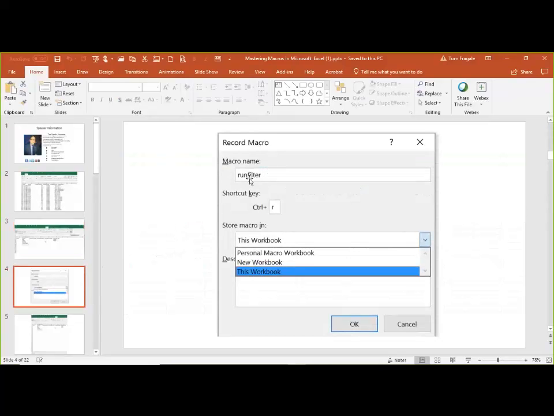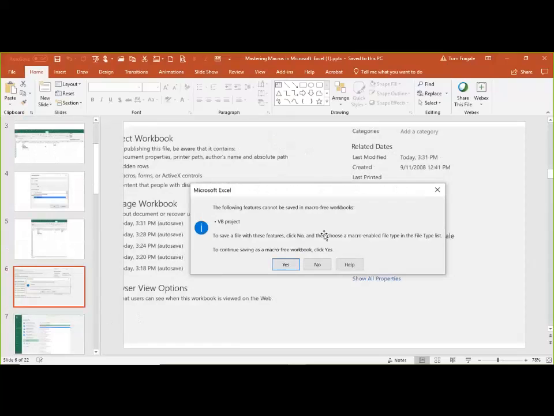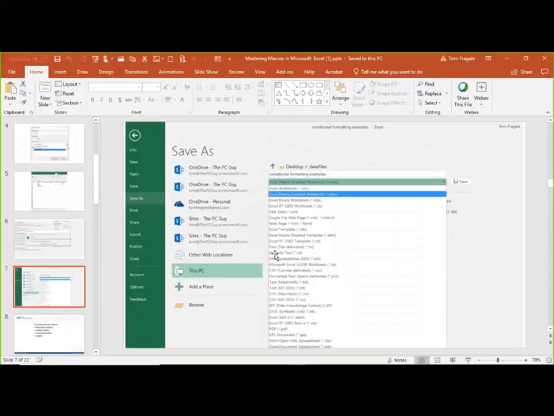And then here's the screen where we gave it a name and we called it Control-R with a keyboard shortcut, and we put it in this workbook. At that time, we were recording our macro, and you can see that little square down here at the bottom. That's how you can tell you're recording. And then here is where I saved it just a minute ago. So we pick on Save. Now in this window, you make sure you pick on No there, and then you save it as the Excel Macro-Enabled Workbook. So those are some slides that we've seen so far.